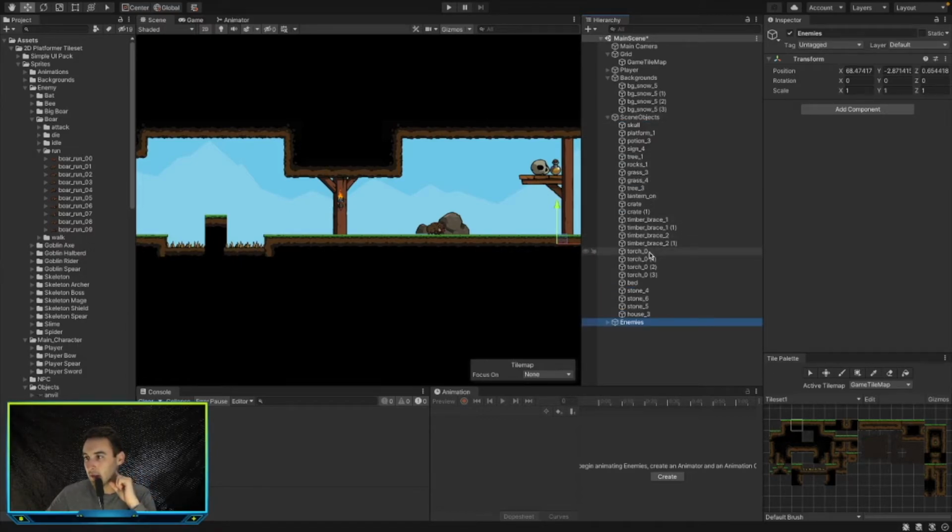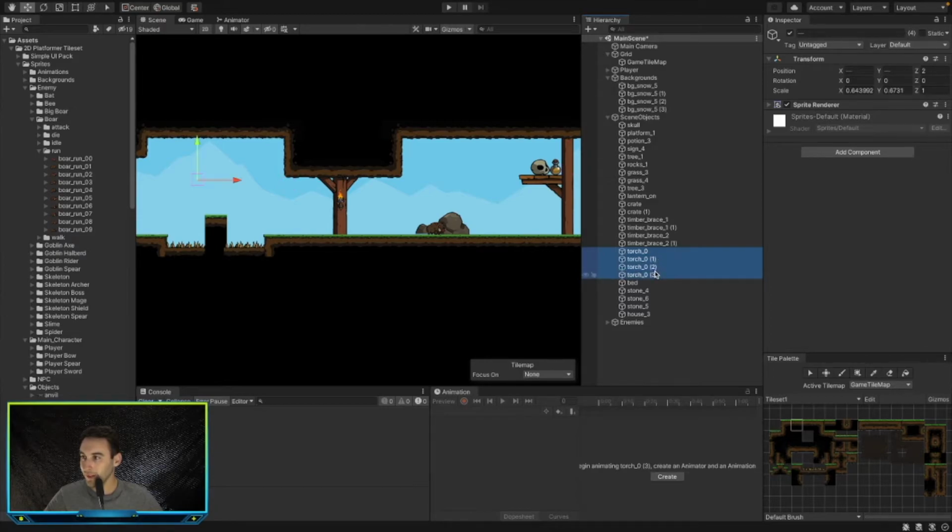And then for our torches, we want to add in the flame animation. So let's go ahead and find our torch. And we are going to rename these to torch. Yeah, we'll name them to torch so that they all animate the same.